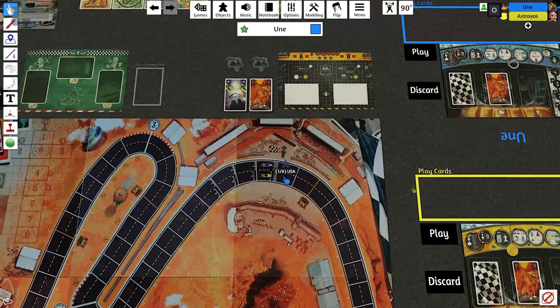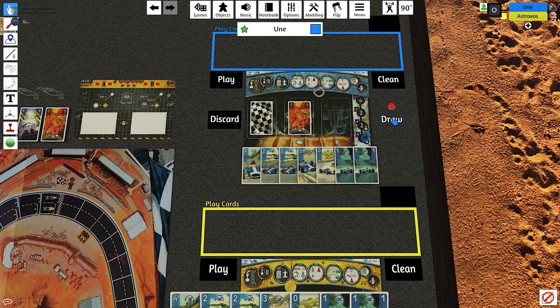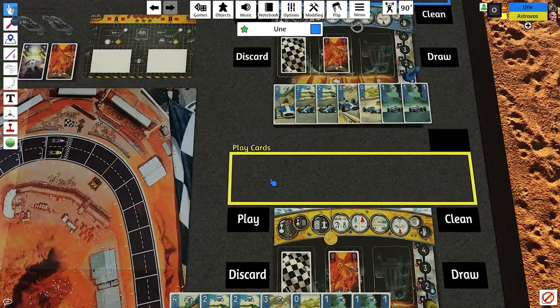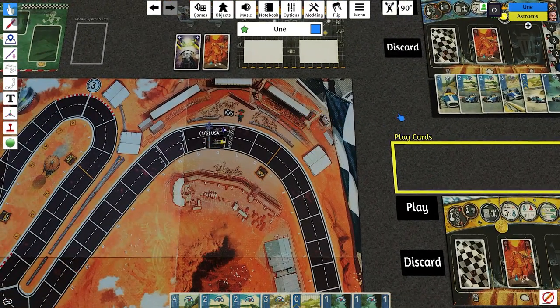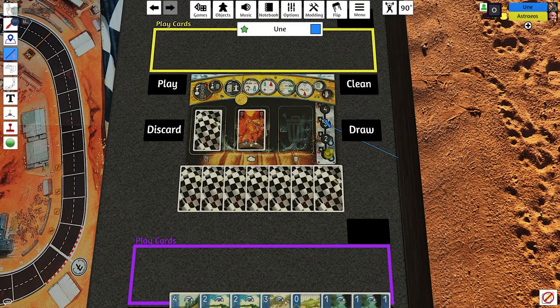All right. So this is a racing game. Draw. Can you see my cards there? No, I can't see what they are. Okay. Hit the draw button. So your hand size is 7. Your gear shifter over here determines how many cards you can play. When you start the game, you start at gear 1.